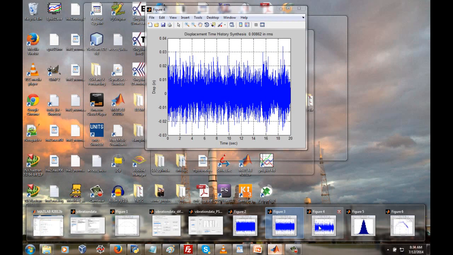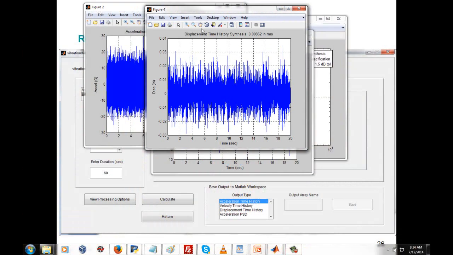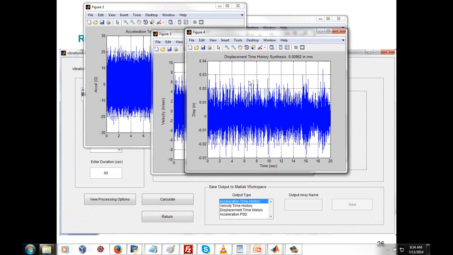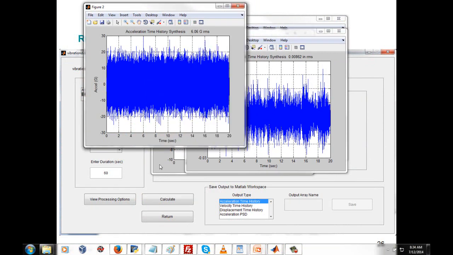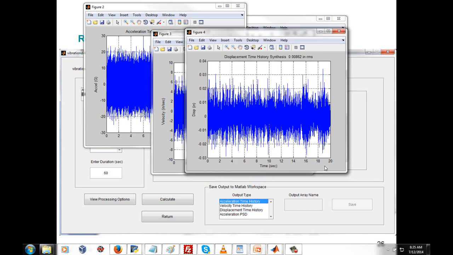Then the other figure here is our displacement time history, displacement in inches versus time in seconds. It also has a mean value of 0. So we have a matched set of signals: acceleration, velocity, and displacement.